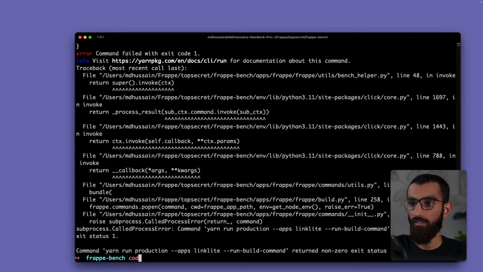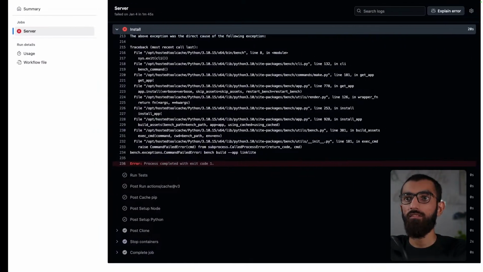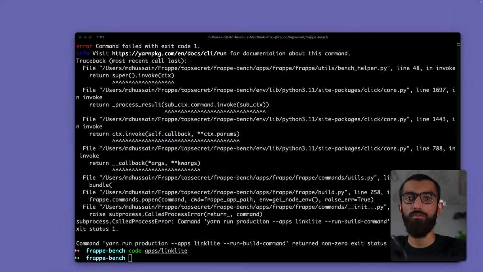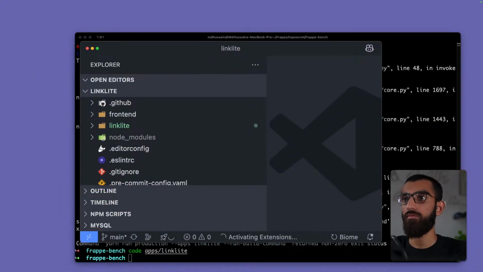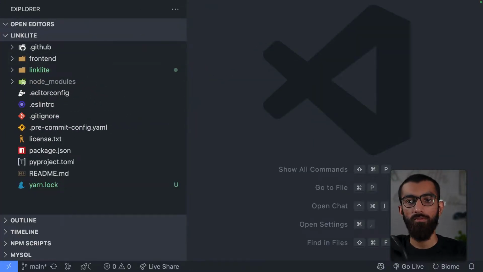And it failed. Let's open it up in VS Code. Wrong screen. Okay.